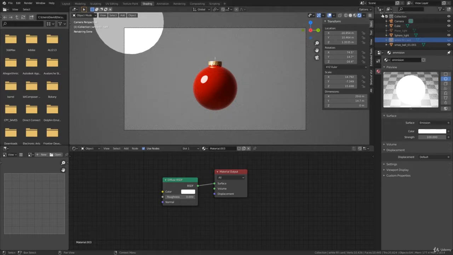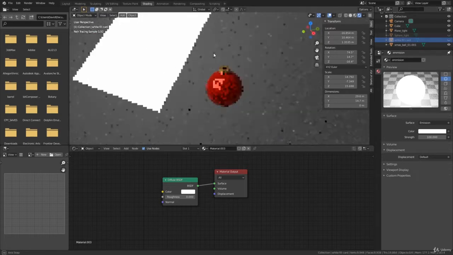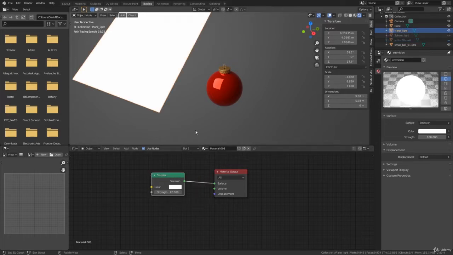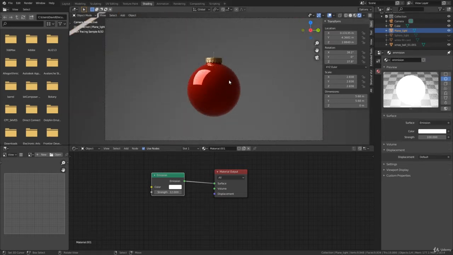sphere. So instead of the sphere, I'll put a plane here, and what I did is it's just a plane and it has an emission shader on it. So in photography this would be a light box. And what we can see now is that this looks way more flattering than our other shape. Why is this? Well, it's sometimes hard to say why, but I think it has a lot to do with the nice highlight that we get, plus the highlight follows the shape of the ball. So we really can see what the shape is.